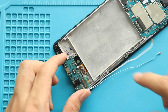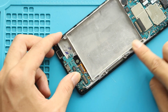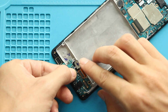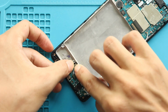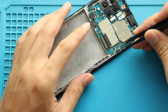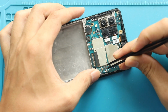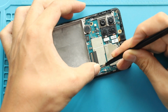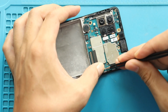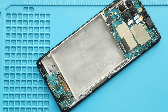Next, place the charging port board with antennas. Next, place and secure the touch ID camera. Next, secure antennas in the frame slot and connect them to the logic board. Next, place the battery with adhesive.